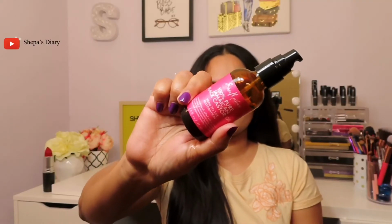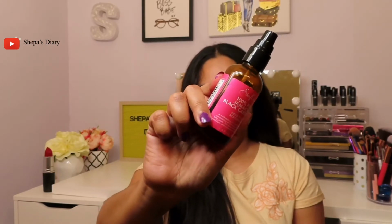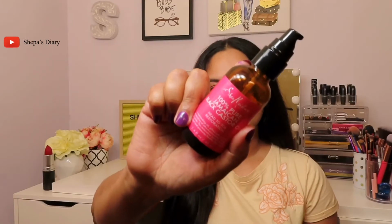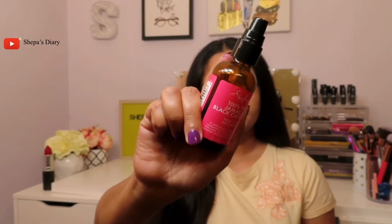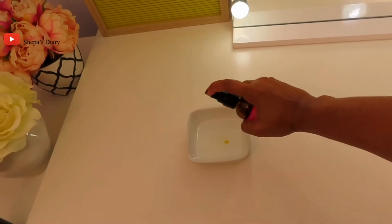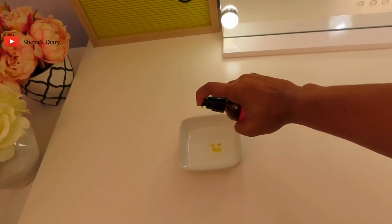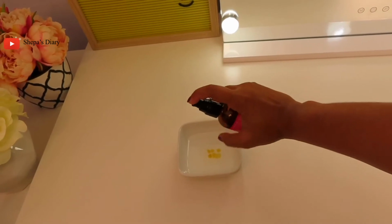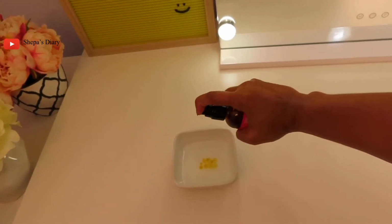The very last component of this hair mask is this Shea Moisture 100% pure Jamaican black castor oil. Now castor oil is really good for your hair. It helps to grow new hairs. It helps to store the moisture. So basically this oil is helping you to regrow new hair, and also helps to keep the moisture locked in your hair. So that's really good stuff.